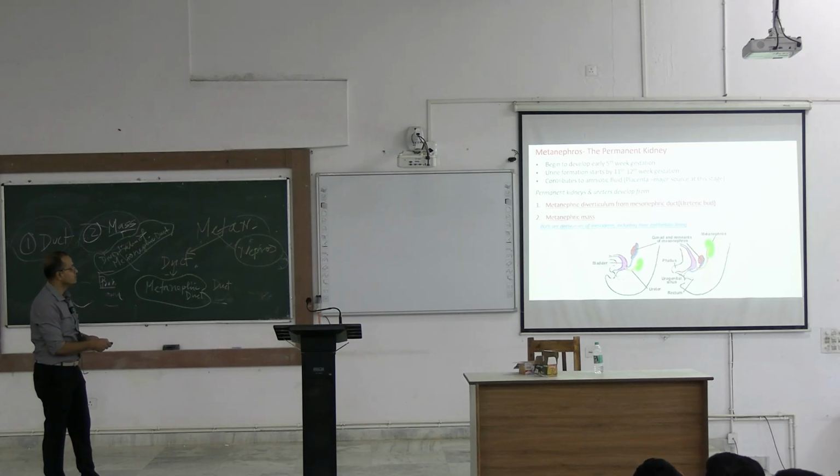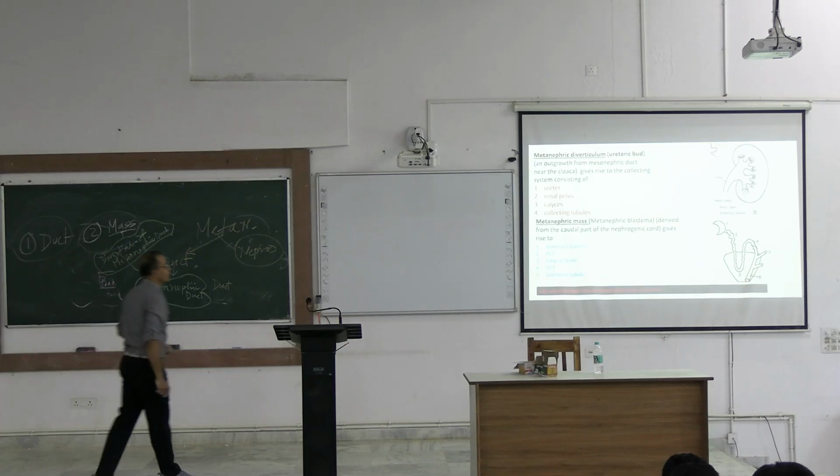The Metanephros mass, which we call the nephrogenic area, and it has a duct. We call it the Mesonephric duct, which is going to give rise to a diverticulum. We call them the Metanephric Diverticulum. So this Metanephric Diverticulum, we call the Ureteric Bud, which is the other name of it. So this Metanephric Diverticulum and this Metanephric mass are going to give rise to the kidney that you are going to see.